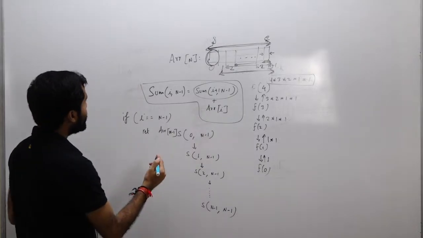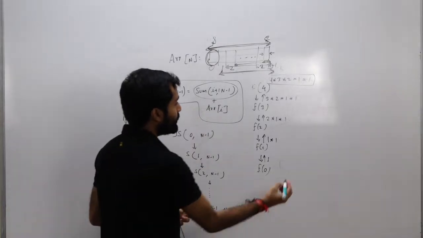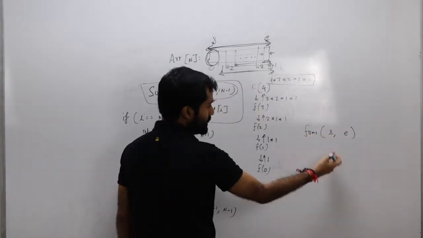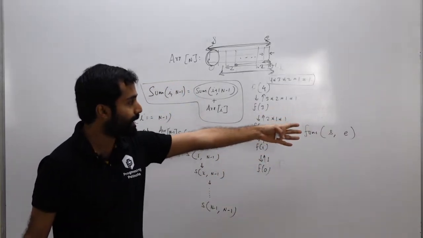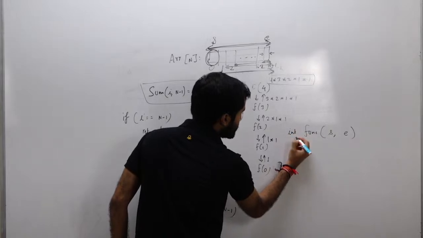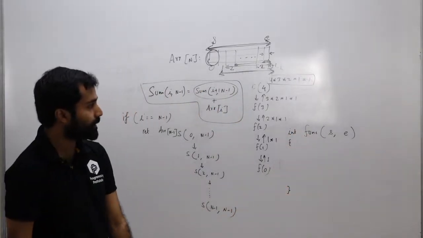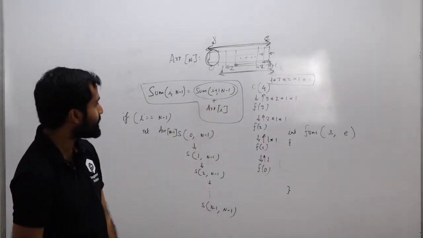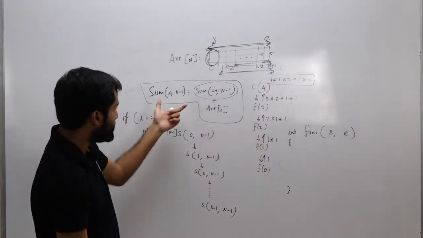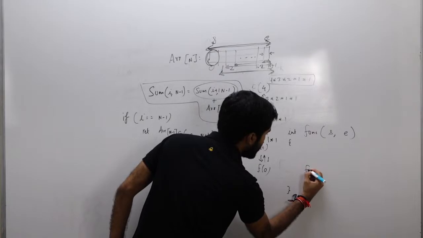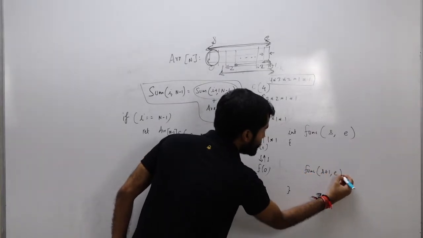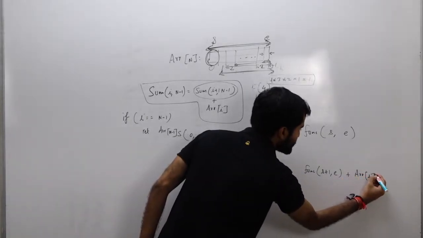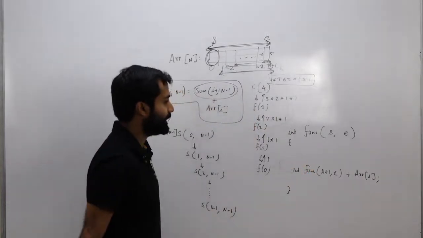So I can very easily imagine a function func, which takes probably a start index and an end index. I'm just writing pseudo code, so don't mind the signatures and all. If I need to know the sum from index S to index E, then I can simply use this idea, right? This is simply going to be func S plus 1 to E, which denotes the sum of the remaining part, plus array of S. This is what I have got to return.